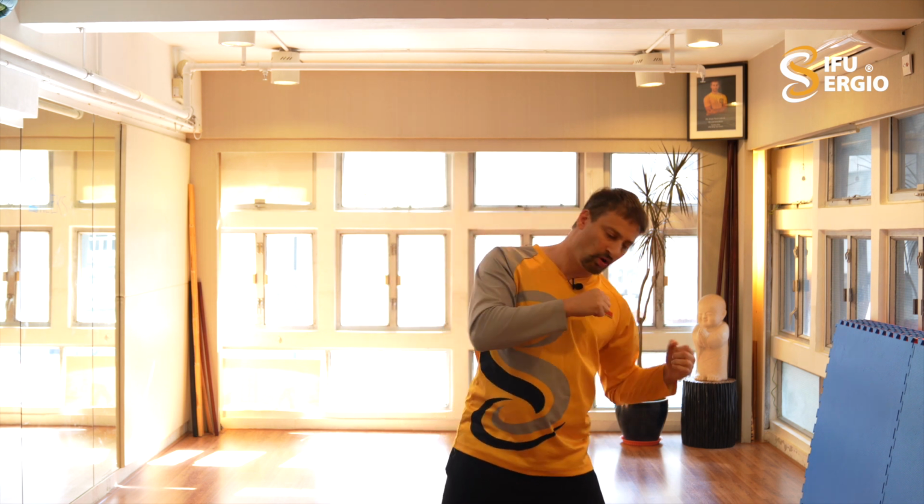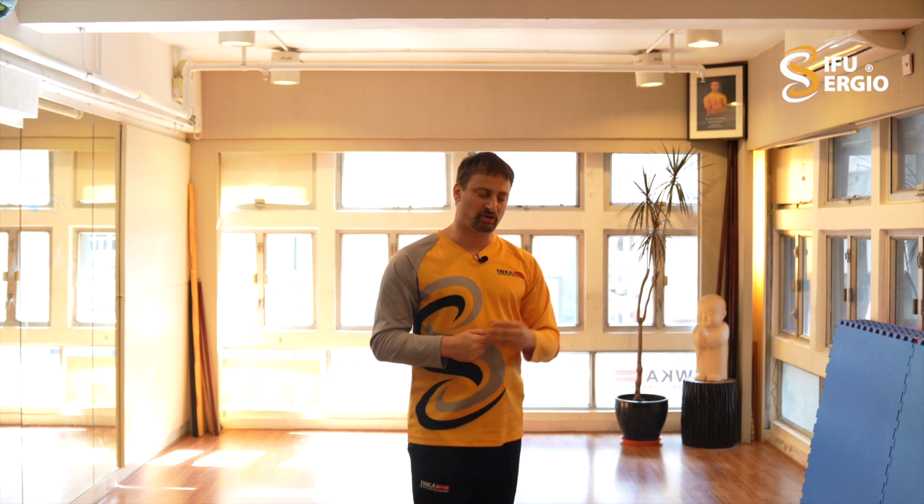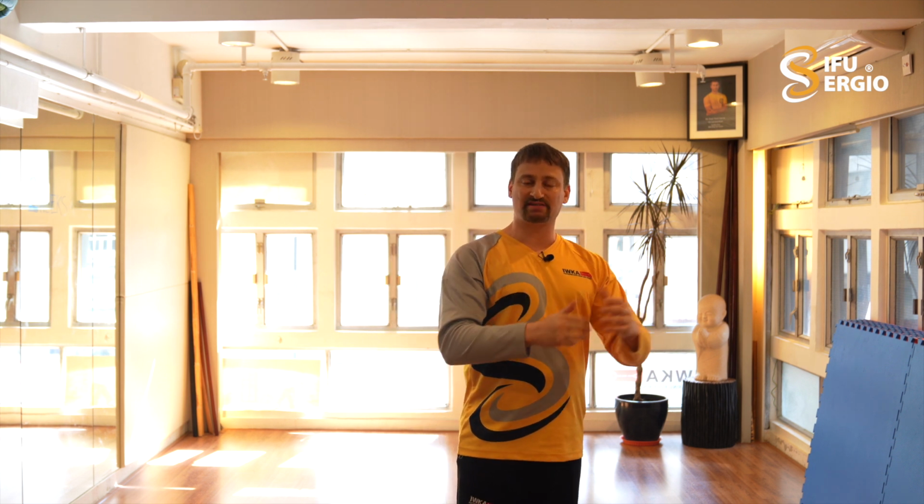The second thing you need to be detached from is the linking of breath. Doesn't mean we don't use it sometimes when possible. Because of course, I know when you breathe out and you strike, like many do, the striking is going to be more powerful. Also in Tai Chi Chuan, you have the concept of Heng Ha, and it's not really the same as breathing out, because the sound is generated from the internals by itself, but the concept of breathing out while releasing is there, like in many other martial arts.